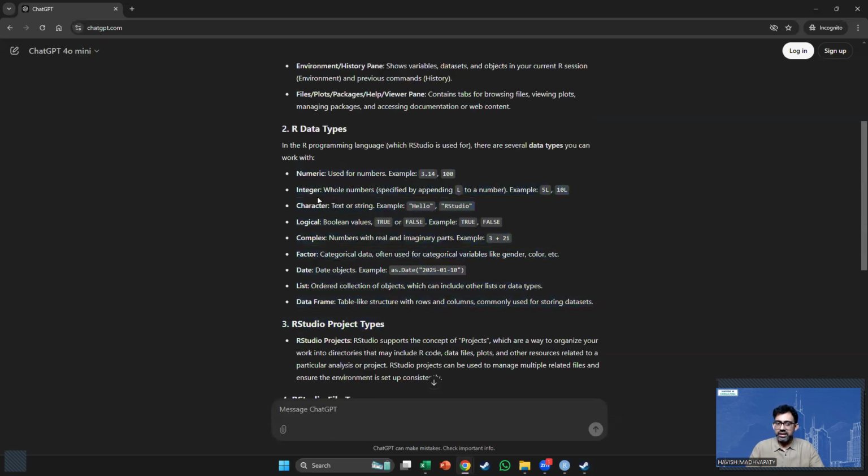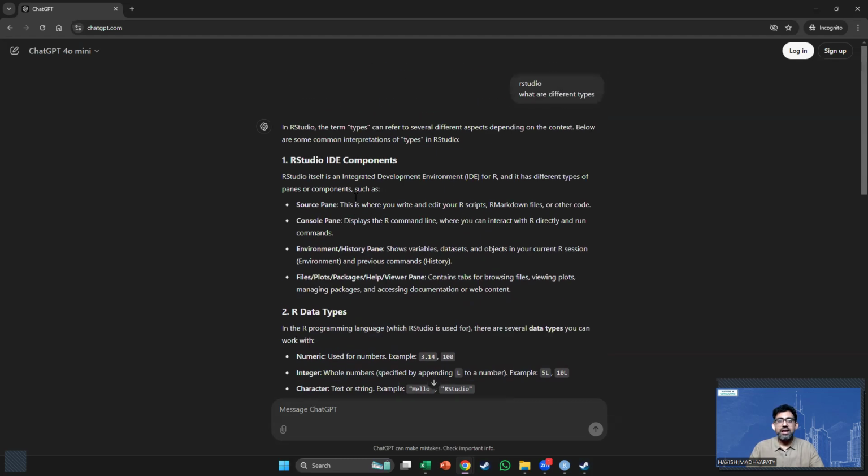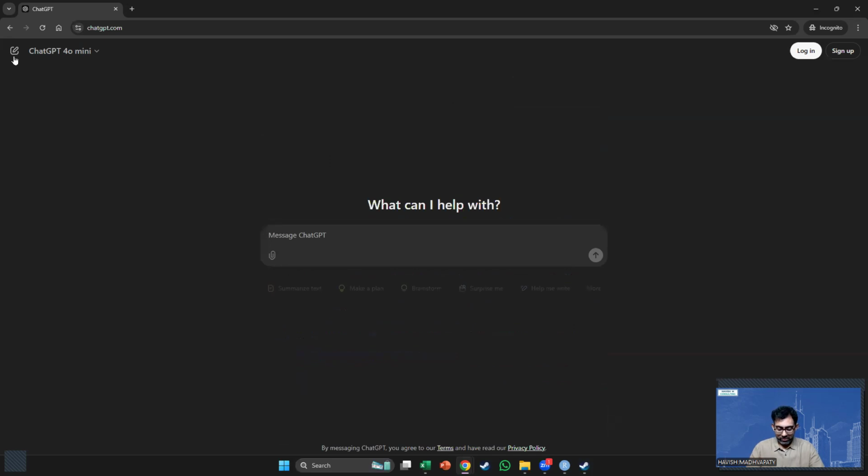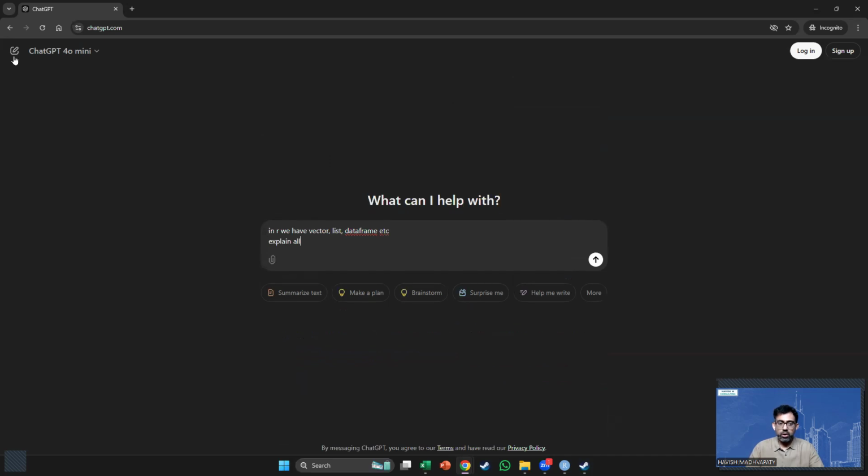Here you can see we have numeric, integer, logical, complex, list, data frame, right? And if I make my question more specific, in R, we have vector, list, data frame, etc. Explain all of them.